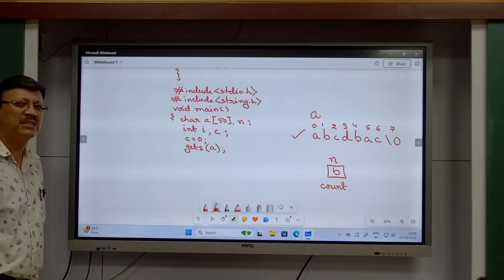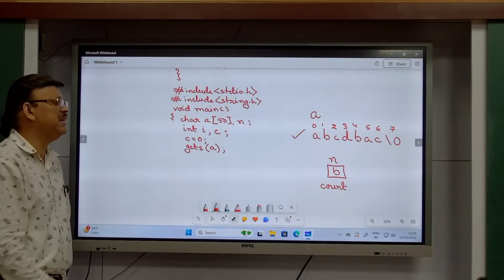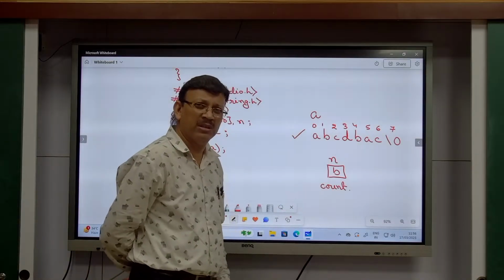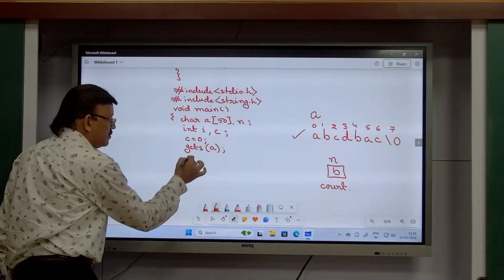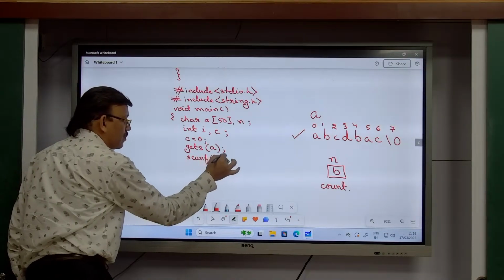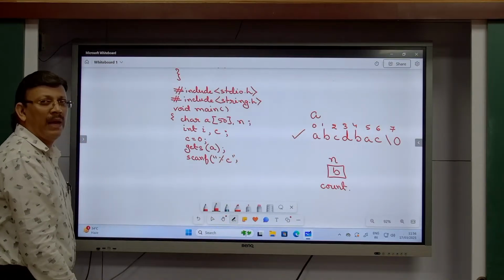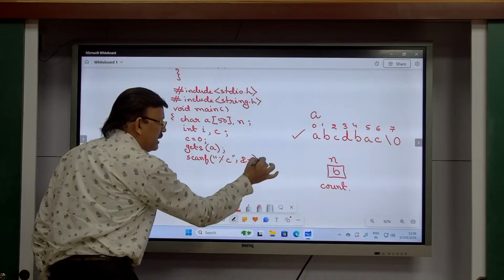Now, once I have inputted the string, my next step will be inputting the character that I am going to search. So, I input the character, and I store it in the variable which I had already declared.